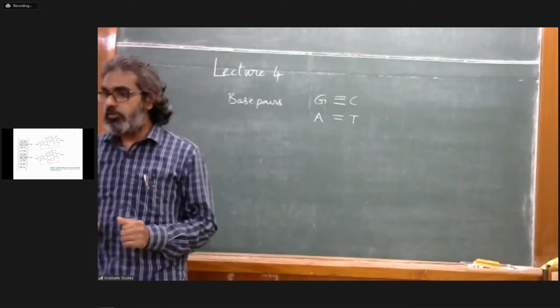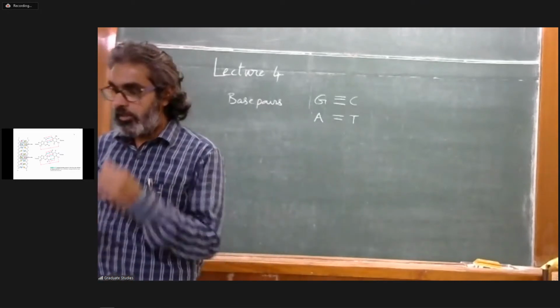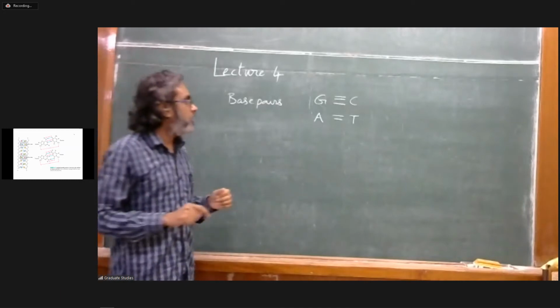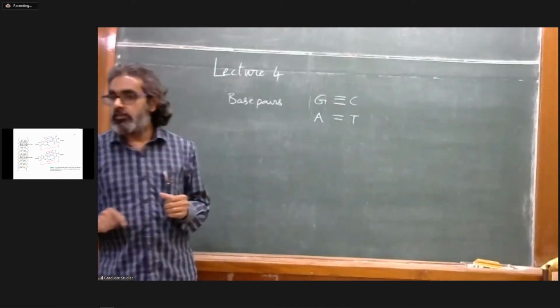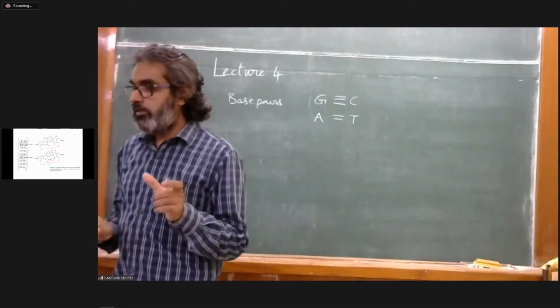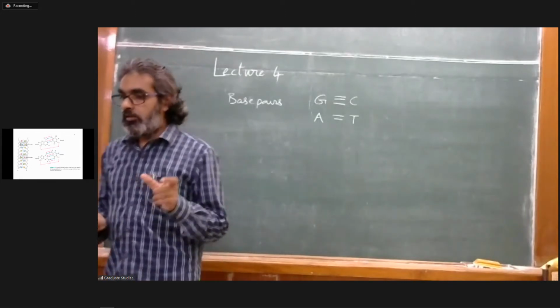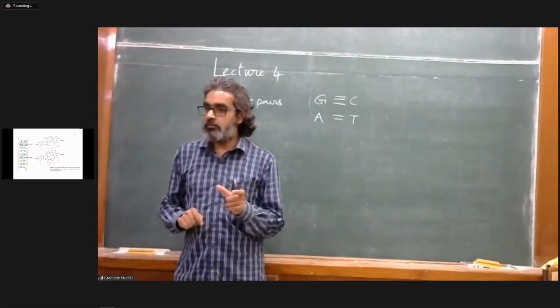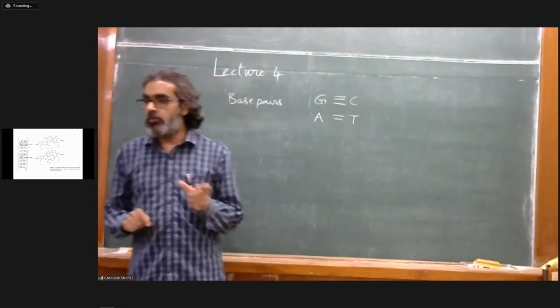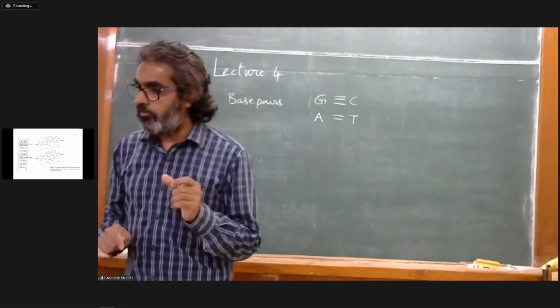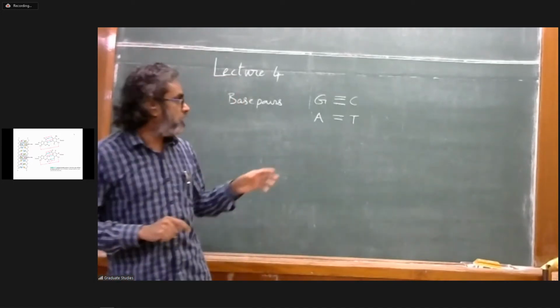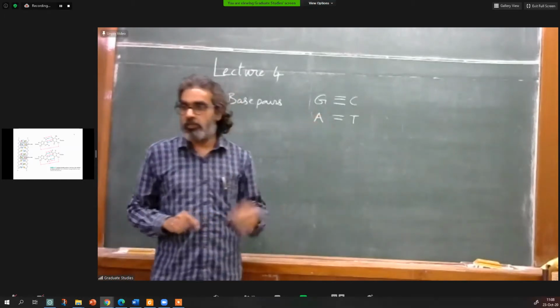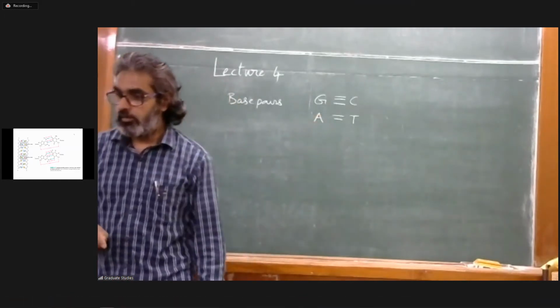If you see these structures very closely, these hydrogen bonds are linear, in the sense that the donor, the acceptor, and the bridging hydrogen are all in a line. This is actually the most stable hydrogen bond in any living cell. So all three hydrogen bonds in GC and both in AT are really strong.